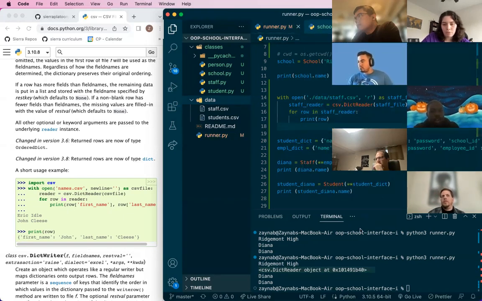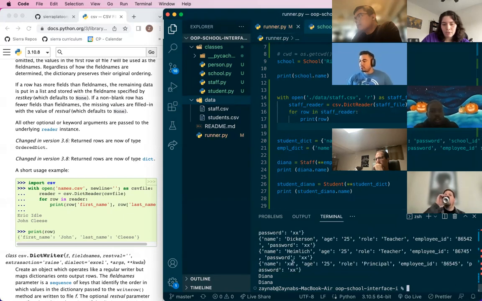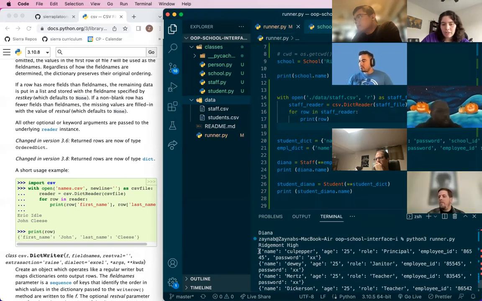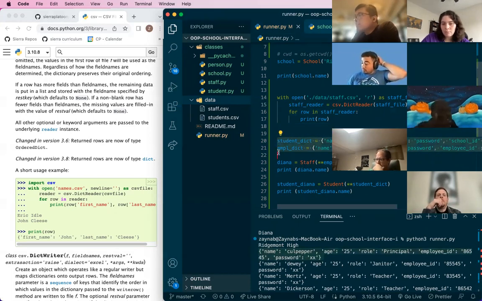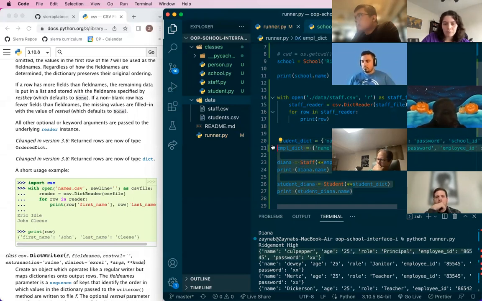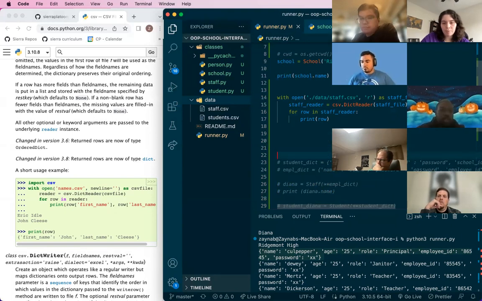This will hopefully give me more useful information. And there we go. It's printing everything out as a dictionary. I'm going to delete these examples because we don't need them anymore. Actually, I can just comment them out.